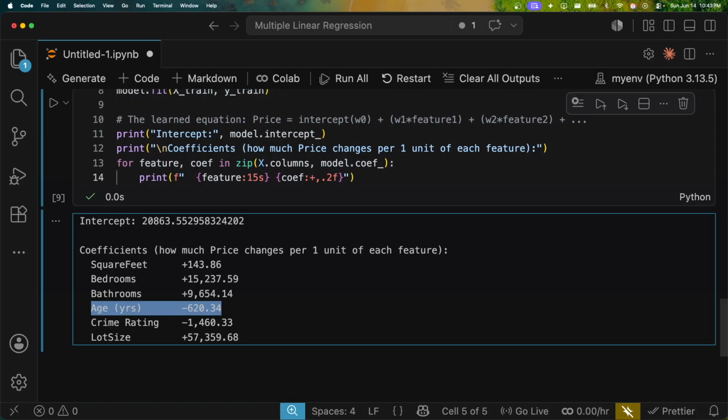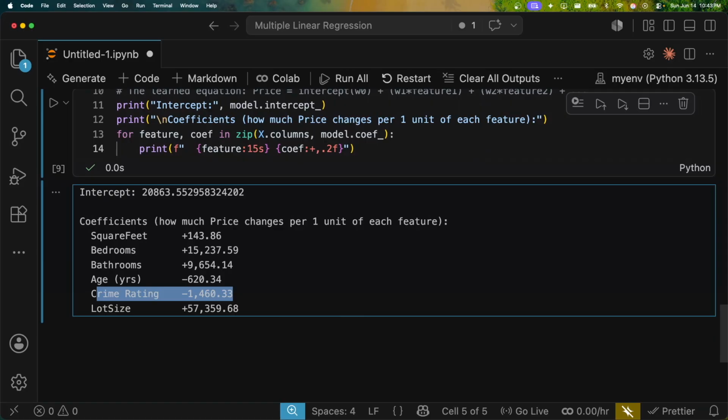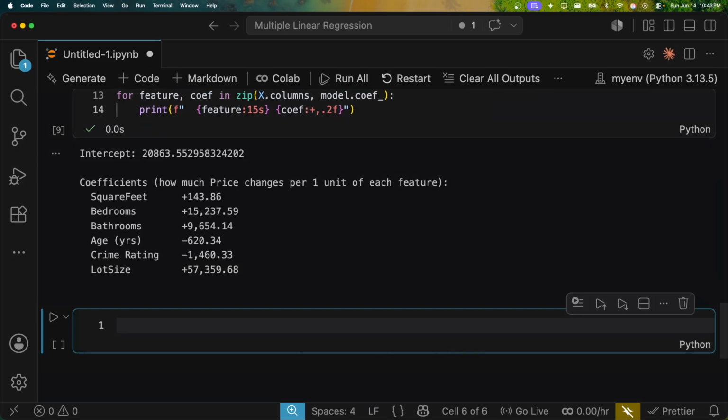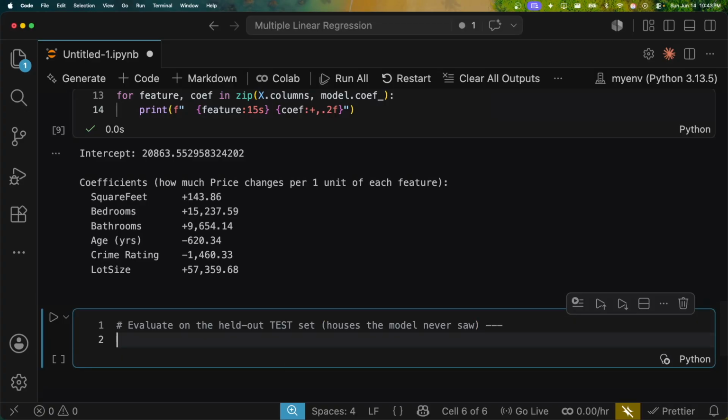And here's the one I really want you to notice, crime rating. It's -2, at around -1500. Think back to when we first explored the data. We predicted this. We said higher crime should pull a home's price down, and now the model has confirmed it, learning that exact relationship straight from the numbers. Every weight here lines up with real-world intuition. So our model is trained, and its weights make sense. Next, let's put it to the test and see how well it actually performs. Our model is trained, but a trained model is only as good as its predictions. So now comes the real test.